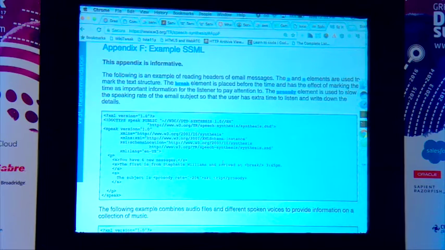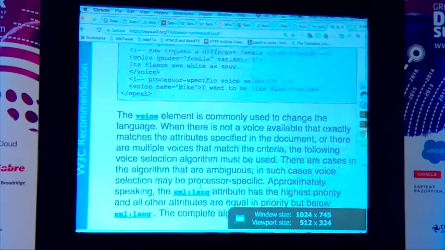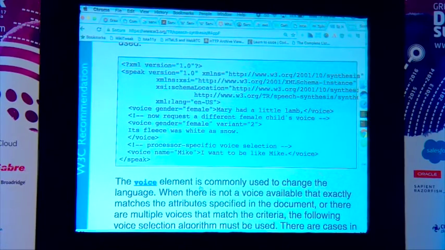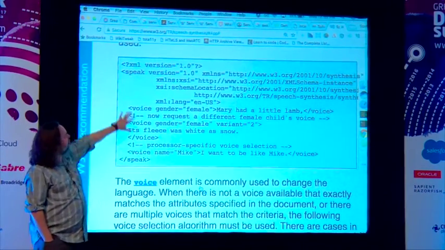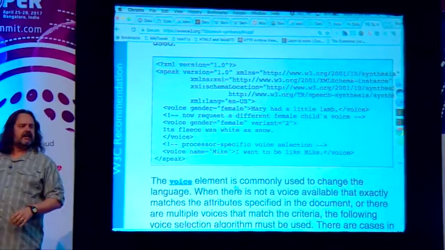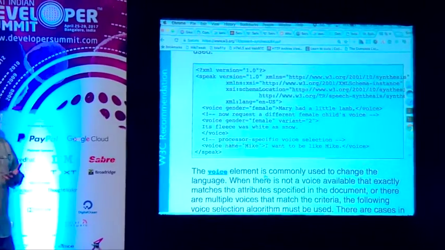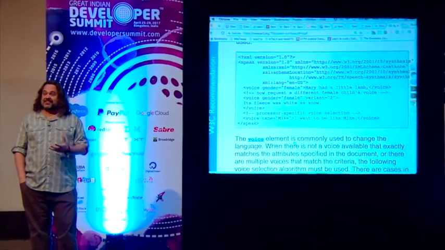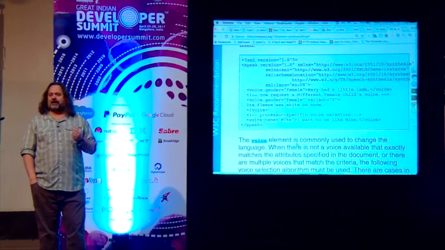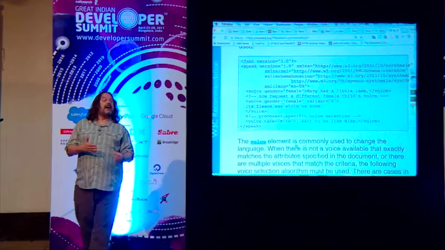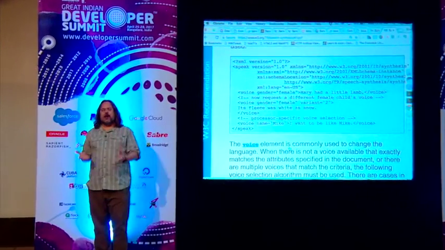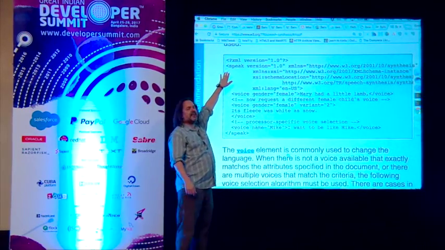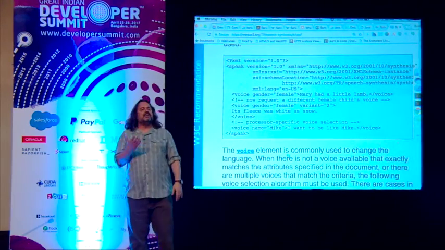Prove it in code, right? So this is what SSML ends up looking like. It's just like HTML, but HTML is hypertext markup language, and SSML is speech synthesis markup language. So SSML is in fact for voice browsers, not web browsers. So you'll find a lot of similarities as you're looking at this. Instead of starting with HTML elements, you'll start with a speak element.